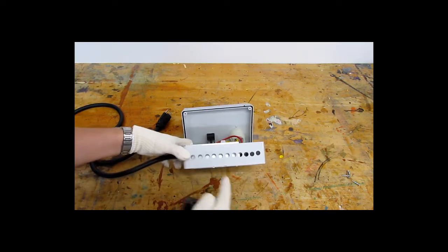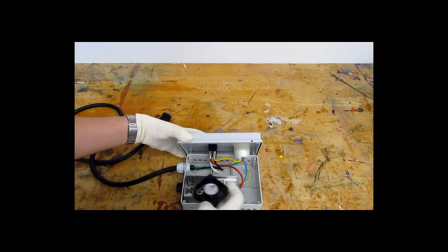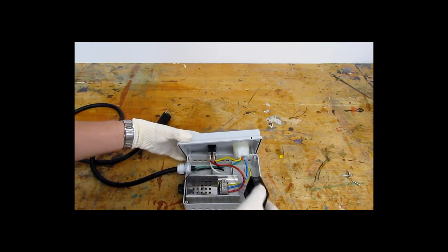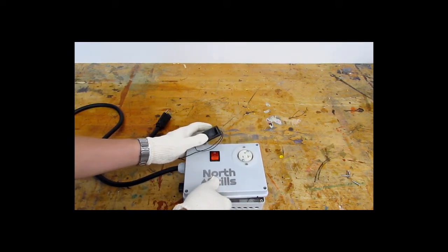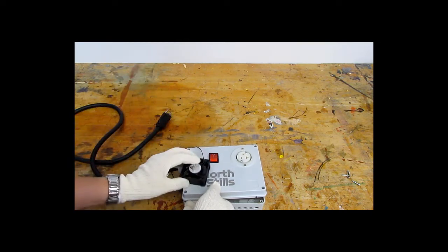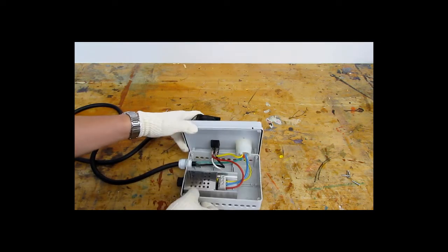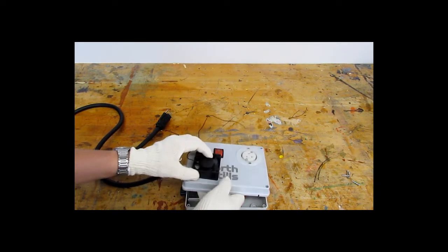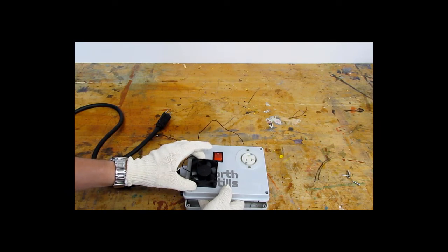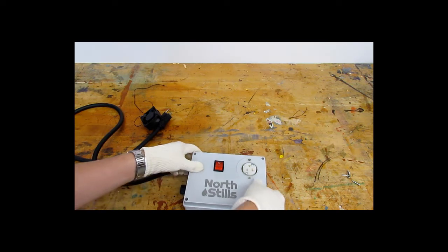Now by looking at the inside here, I'm not seeing very much space in order to put this inside. So I'm thinking I'm going to have to mount it on the outside of the box. So I'm thinking I'm going to put it here. It's overlapping the controller itself, and there's enough headspace there so it's not directly touching it.